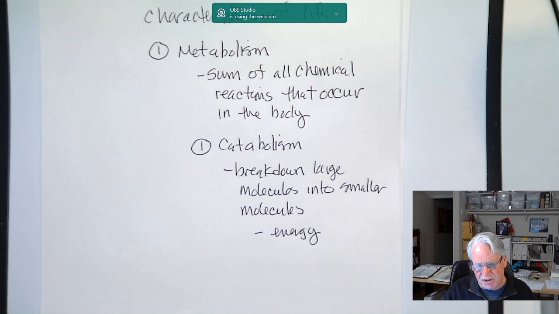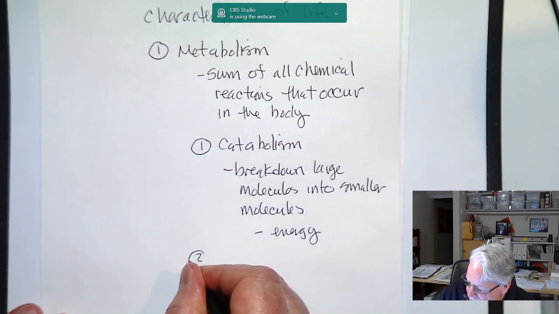And your digestive system will begin the process of breaking down those larger molecules into smaller molecules. So you'll break down carbohydrates into sugars, simple sugars like glucose. You'll break down proteins into amino acids. All of those reactions that take the very large molecules and break them down into smaller molecules are organized under this idea of catabolism. Okay.